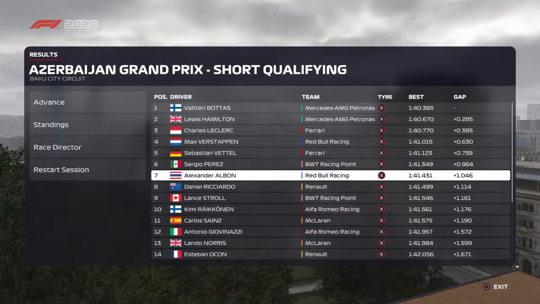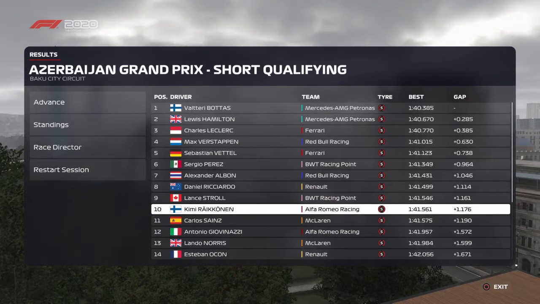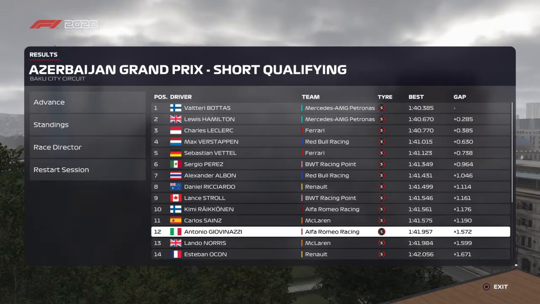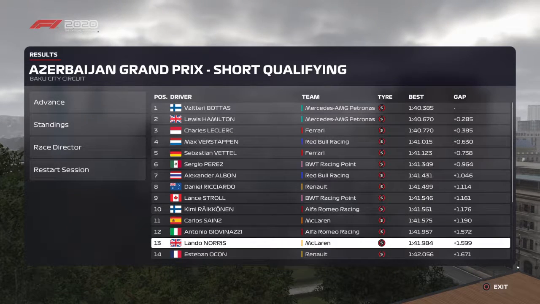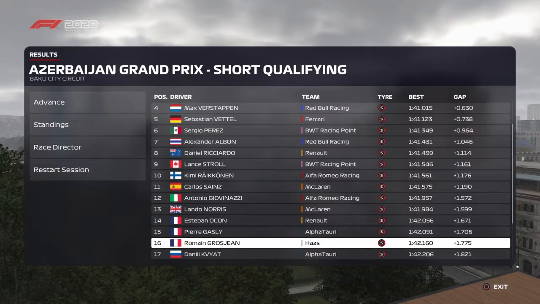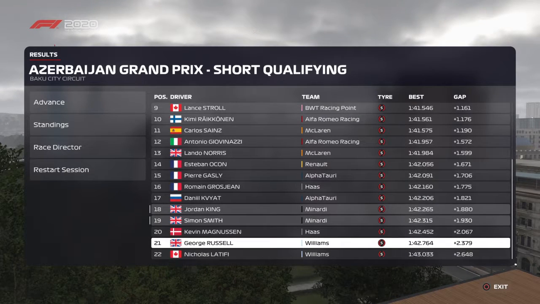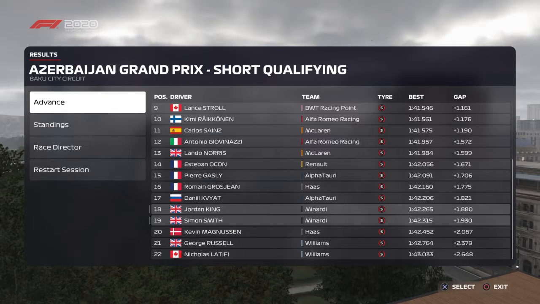Perez looking good up in 6th. Albon, Ricciardo, Stroll in the top 10. Alfa Romeo 10 and 12. That's interesting, particularly after Kimi's great race in Monaco, where I held everyone up and he was able to leapfrog them all. Sainz in between them, then Norris, Ocon, Gasly, Grosjean, Kvyat, King, me! Magnussen did improve, but not enough. Russell and Latifi. So we out-qualify Magnussen. I think that pretty much guarantees us that we will now beat him.